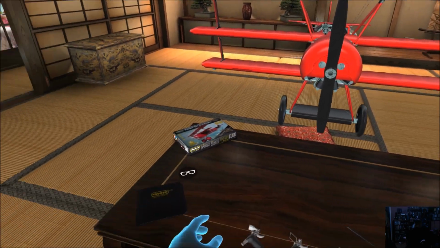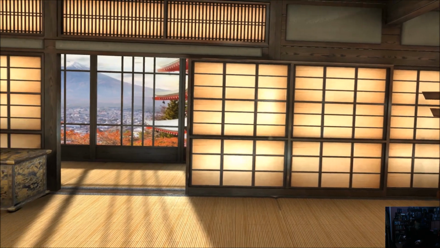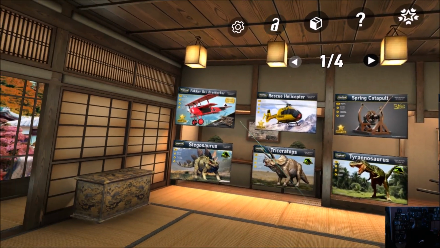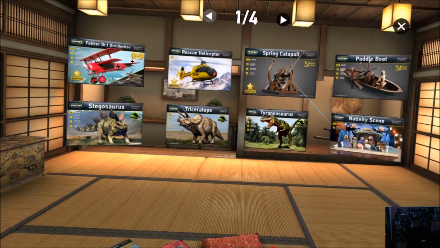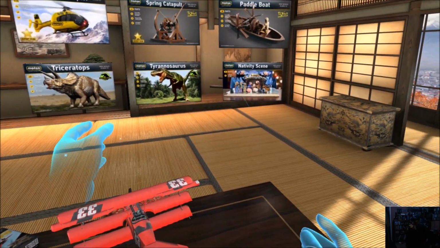Yes, please. Here we are in Japan. What shall we make? Yes, we have a choice. Rescue helicopter, spring catapult, paddle boat, stegosaurus, triceratops, brontosaurus, activity scene.